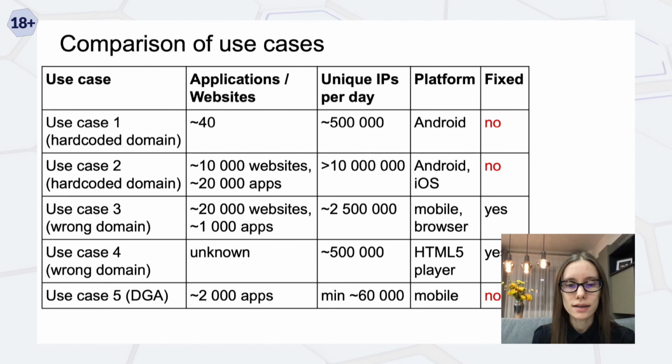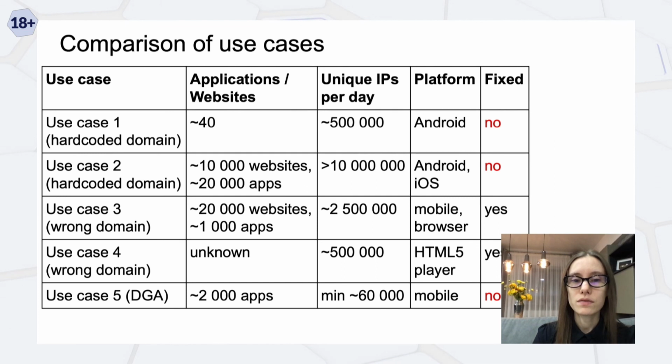Since we are at the end of the presentation, let's take a step back and make a summary. In this presentation, we looked closely at 5 different use cases in which advertisers or mediators created a novel infection vector. We did so by letting their domains expire. The use cases are different in terms of the sinkholing opportunity, the targeted platform, the way in which they can be fixed, and even how prevalent they are.